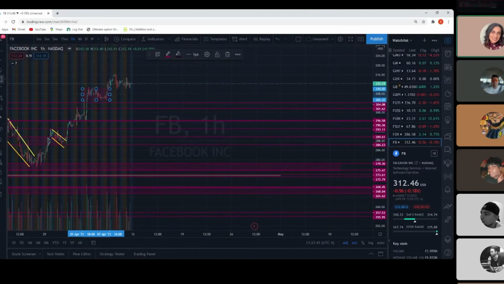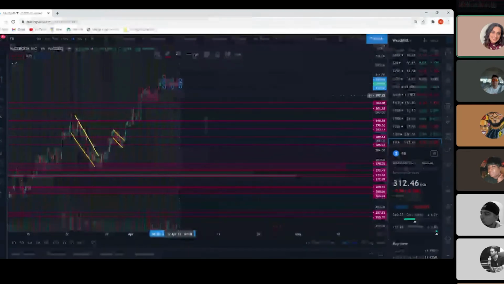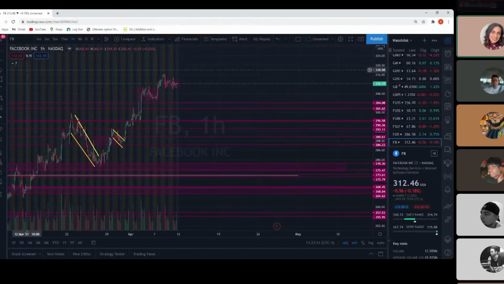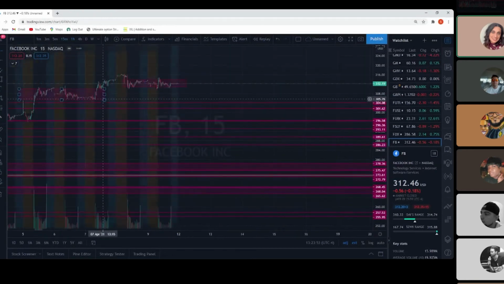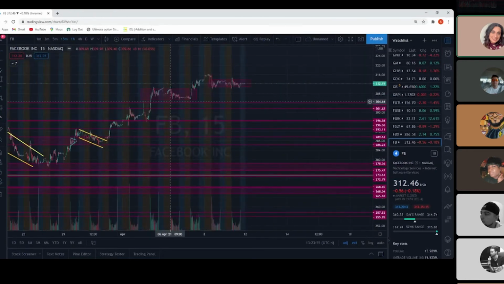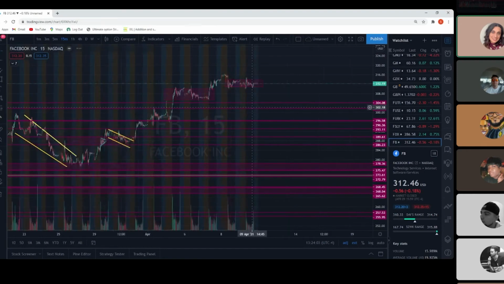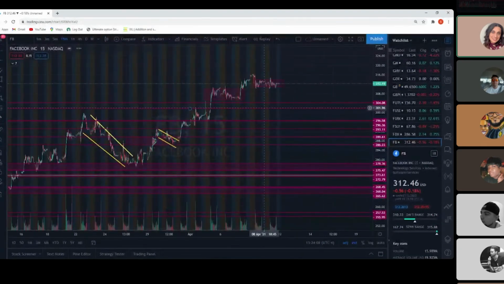And now it looks like it's dropped and it's basing out here for a couple of days. So you can look at those areas too to pick up a trade. If you're going to do an intraday trade, you see that this might come down to this 305 area and then you can grab it, or you want to wait for a better supply demand zone.